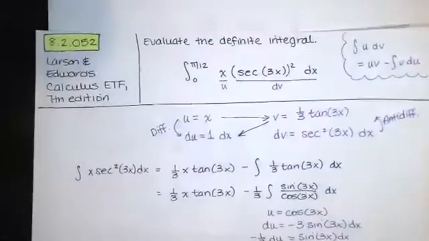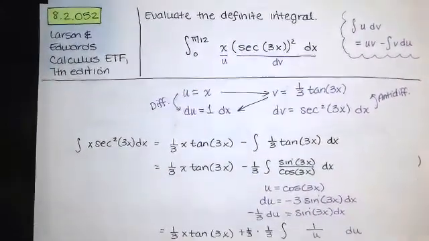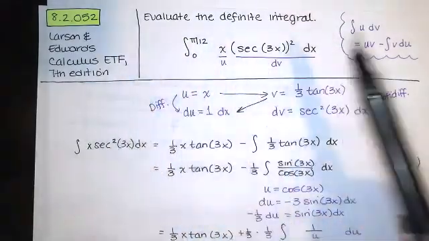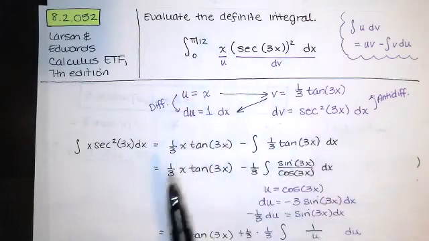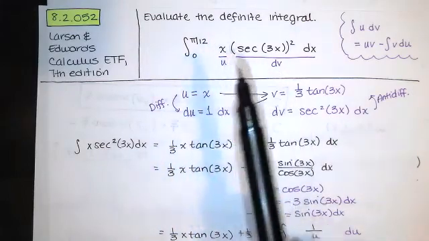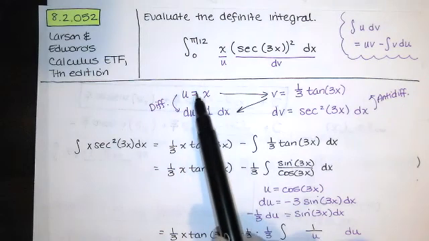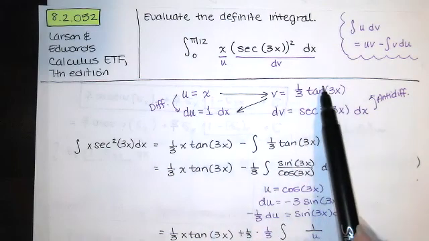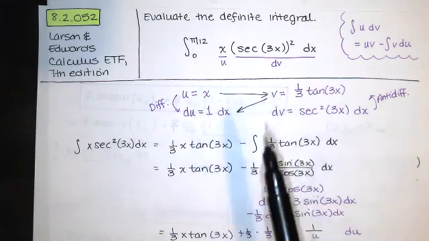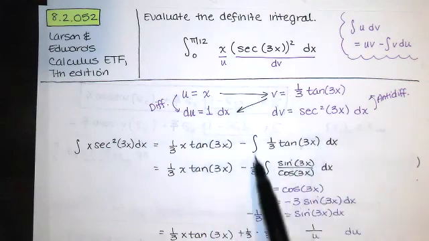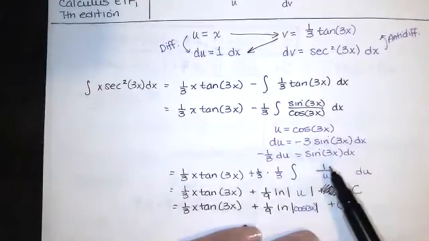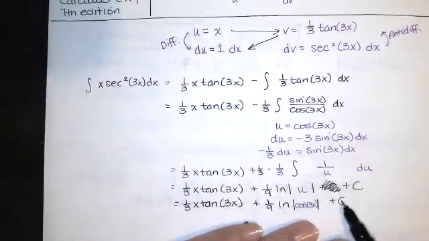Let's go through that again. Okay, so we look at the original integral and we say, do I have a basic rule for that? No. Can I use u substitution? Well, no, it turns out you can't. And then we say, well, let's do integration by parts. Since there's no log and there's no inverse trig function, let u be the polynomial, let dv be everything else, differentiate to get du, antidifferentiate to get v, and then you use u times v minus the integral of v times du. Evaluate this integral. If you know the basic rule, it's pretty simple. If you don't know the basic rule, just rewrite it and use the u sub. And then you're able to get the antiderivative.